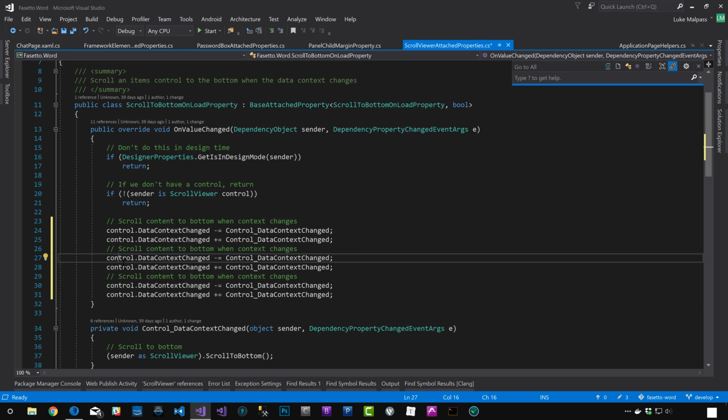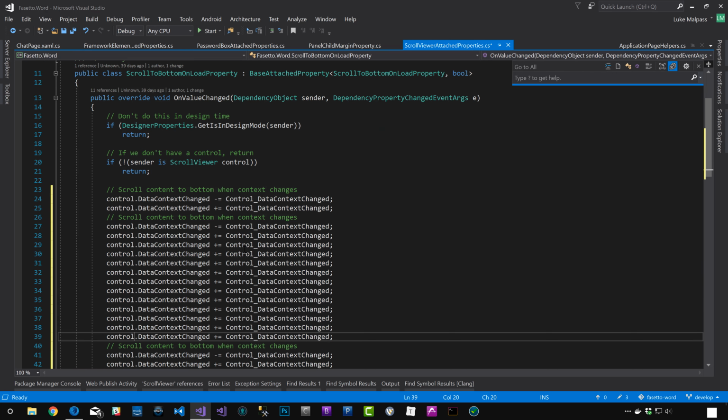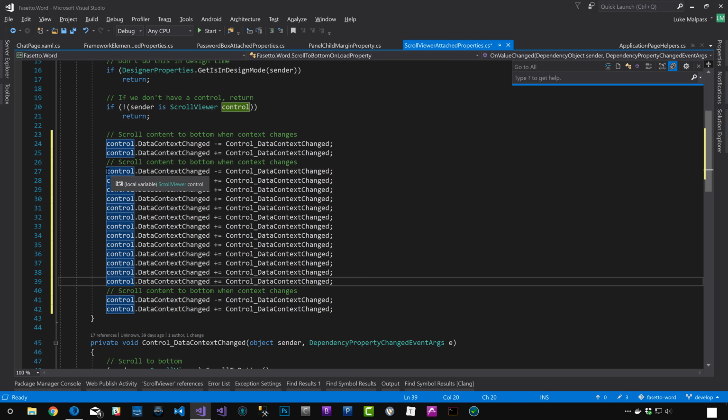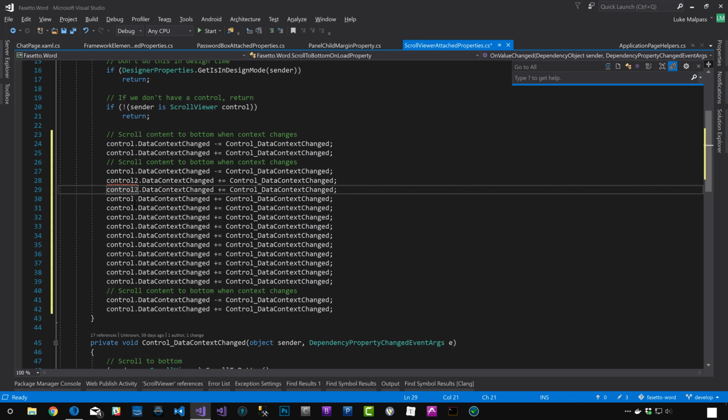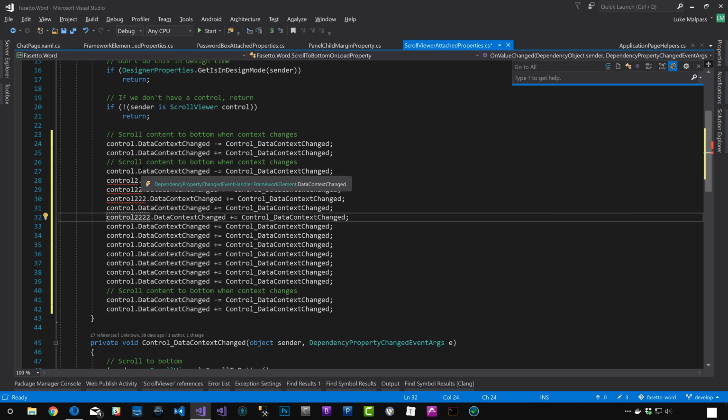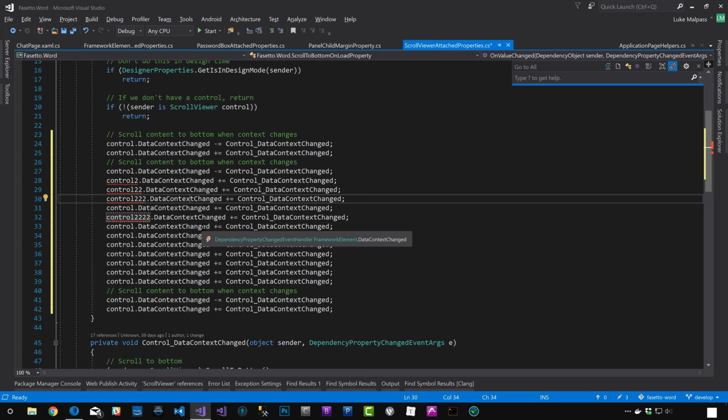Say this was a lot more lines than this. So it could be that many lines. And maybe they're not in line, so I can't do the alt drag. In this instance they are, but let's presume they're a bunch of things in different order. So this could be Control 2, this could be 22, this could be 222. Whatever it is, they're all out of line. But I want to change everywhere that there's data context changed to focusable changed.